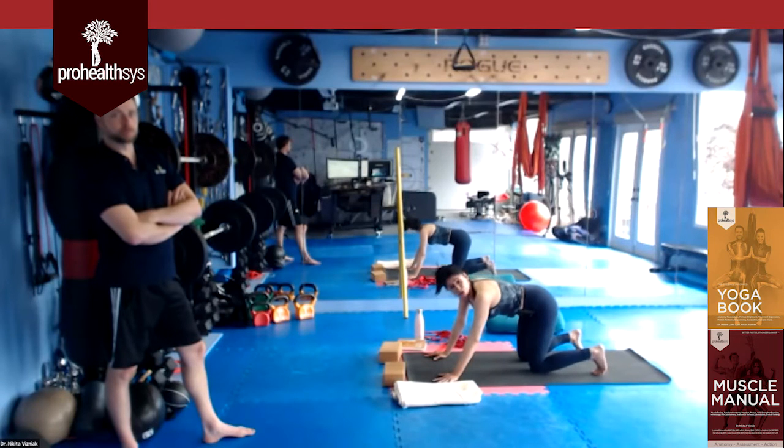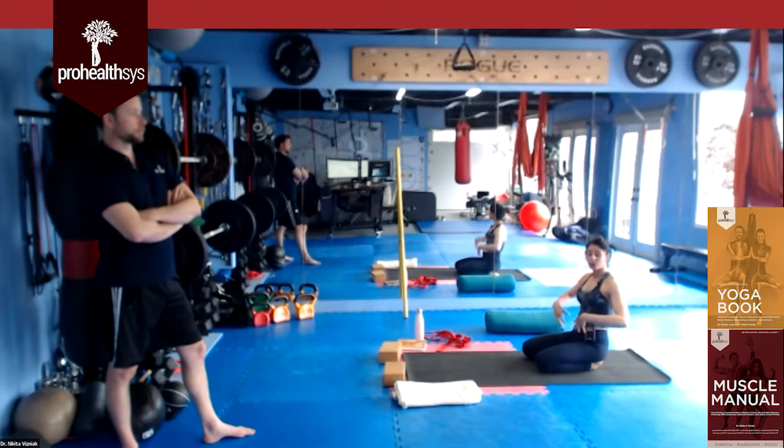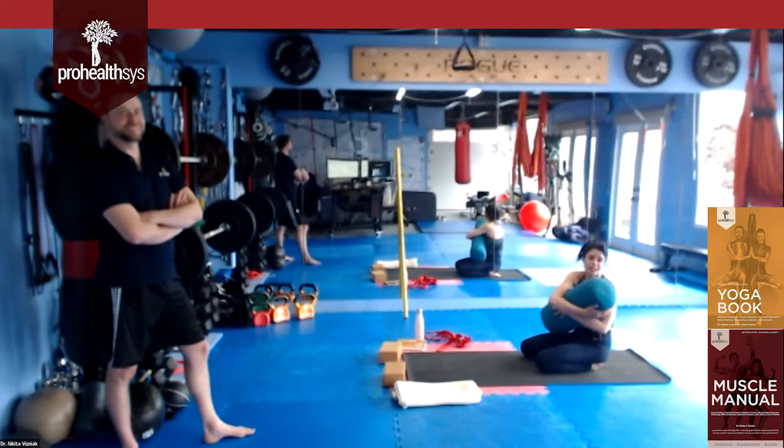This is a beautiful pose, guys, and it's difficult. It's very difficult, especially for runners, athletes, women. We have a lot of emotions trapped here. Men do too. So how do we get into pigeon pose if we have tight hips? This is a wonderful tool. I love this thing. I sleep with it at night even.